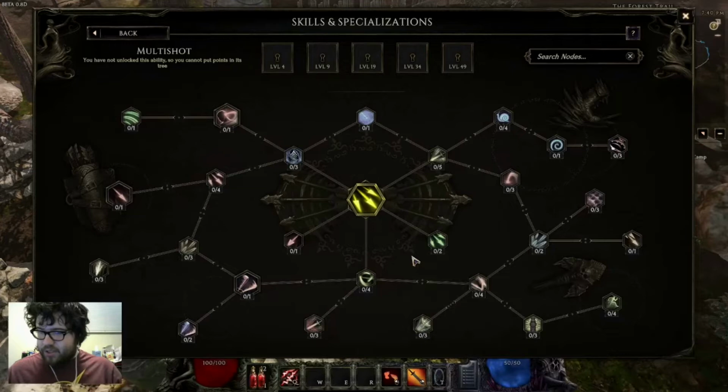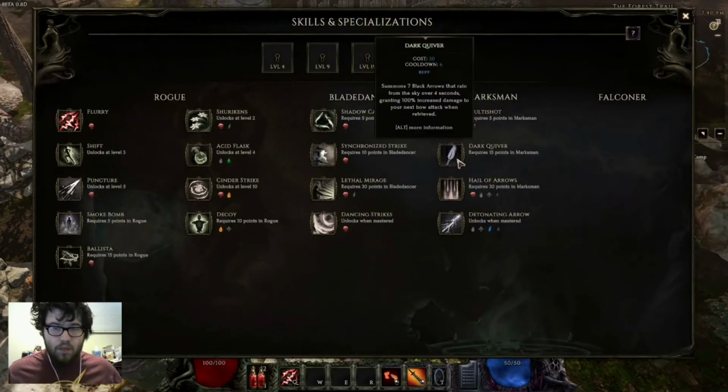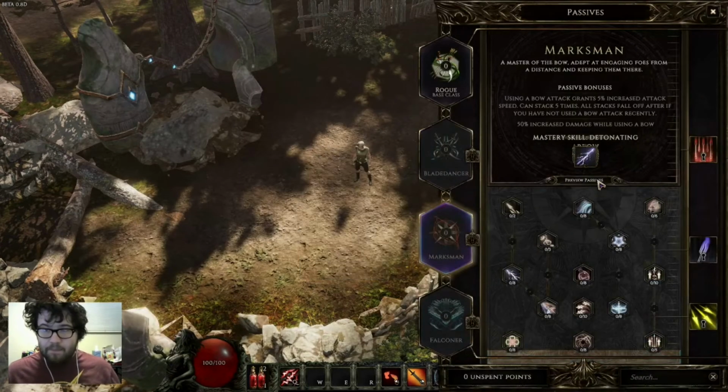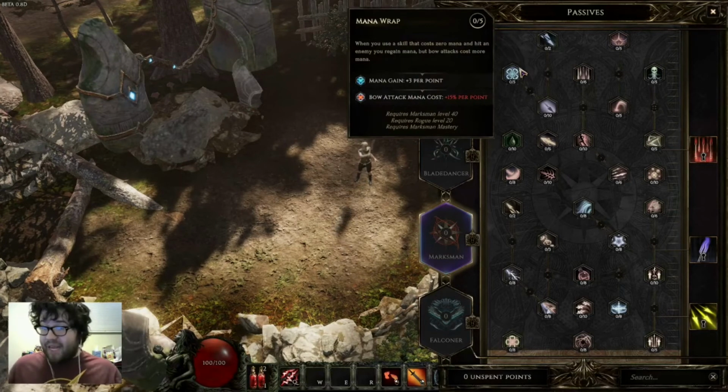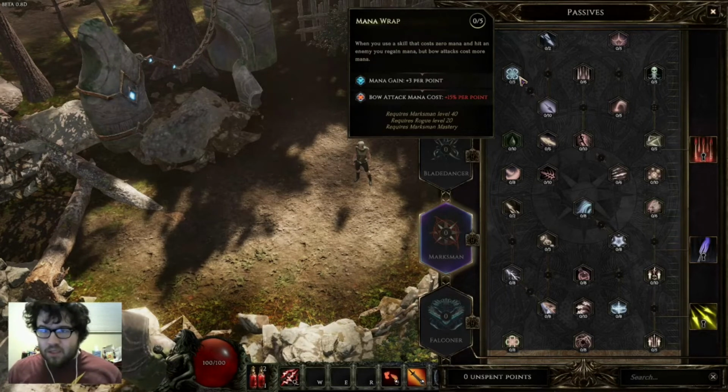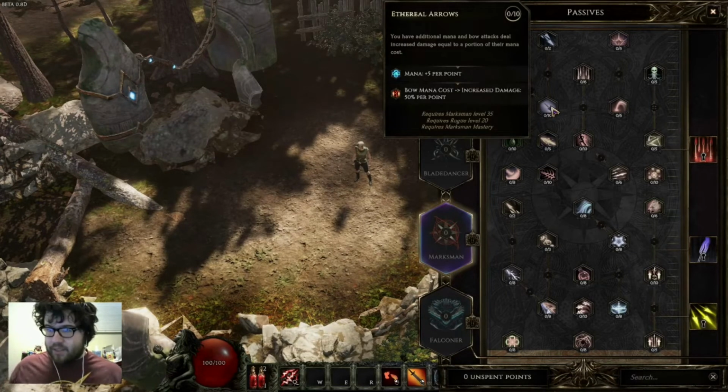Dark Quiver has an interesting issue with it. Dark Quiver has an issue where it doesn't synergize with the skills it's meant to be used by. Now, what do I mean by that? Well, Dark Quiver is really strong with the Marksman setup where you go for the most mana possible on the skill, like 100 mana skills, absolutely insane amounts of mana. And then you use this node here, Ethereal Arrows, to deal 500% of that bow mana cost as increased damage. So if you have a 100 mana cost, you get 500% increased damage.